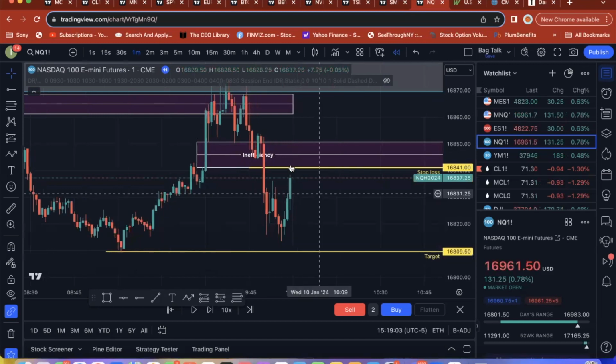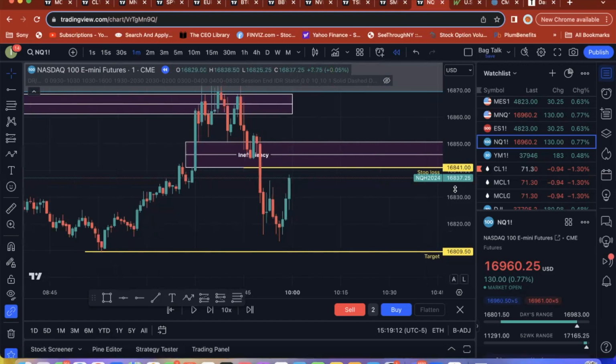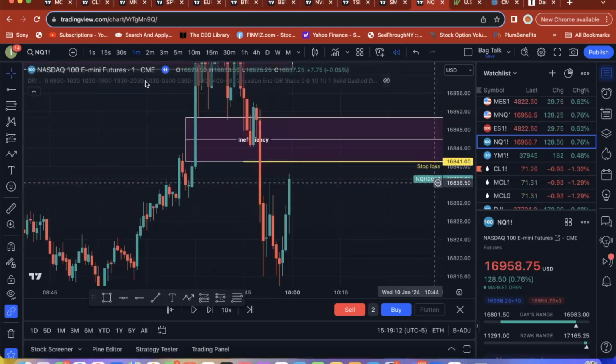If this would have kept going higher and then validated this inefficiency, this red candle inefficiency, then I'd have said, okay, maybe that's all price wanted, because there is technically a safe target that got hit in here. I just didn't think that would be enough. But I'm not going to go into all of that on here. So anyways, this is where I come down to what?